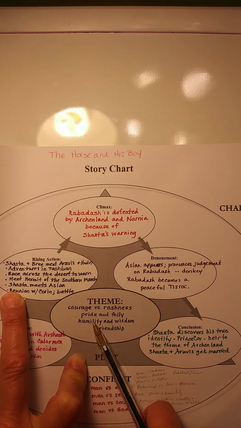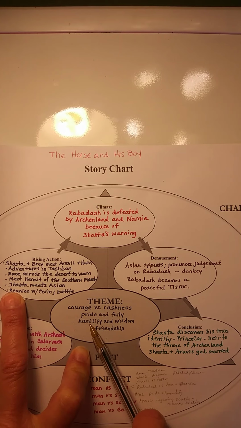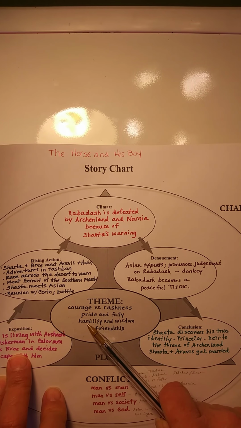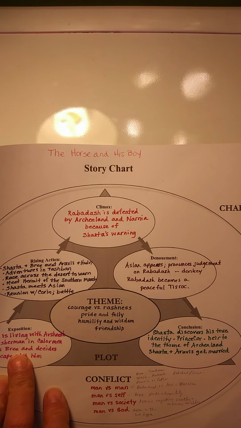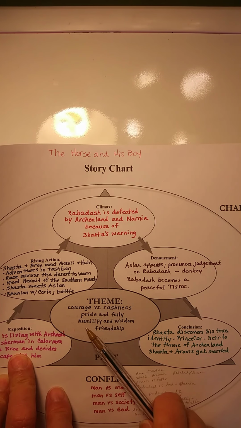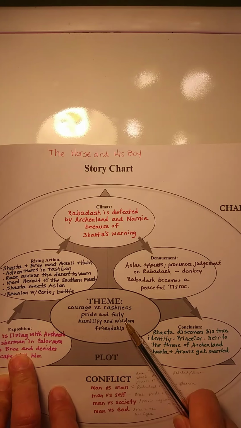The quote from the Hermit of the Southern March is particularly important here, because he tells Bree, when Bree is feeling really down about what he did, he says, as long as you know you're nobody very special, you'll be a very decent sort of horse on the whole. That's on pages 161 and 162 of The Horse and His Boy. And he's telling him, just realize that you're not very important, and then you'll be all set to go. And I think we can all learn a lesson from that, of humility and wisdom.